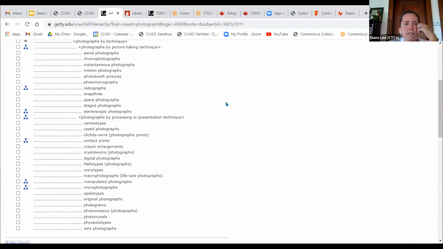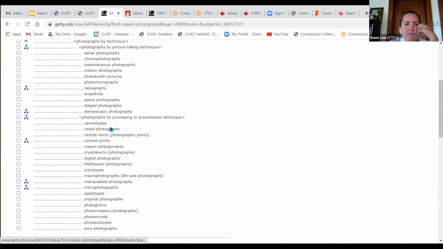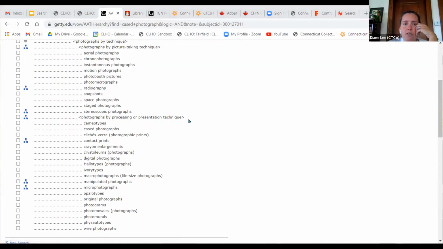One of the ones that people especially have problems with is the cased photographs. There are a few types of photographs that were put into cases. Daguerreotypes are in cases, ambrotypes are in cases, and occasionally you'll find tintypes that were put into cases.